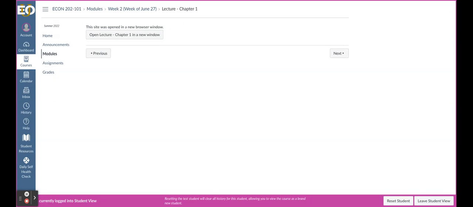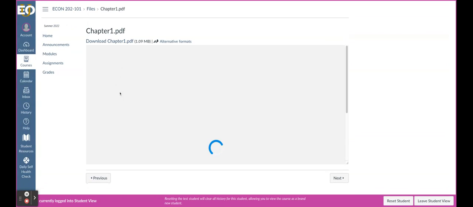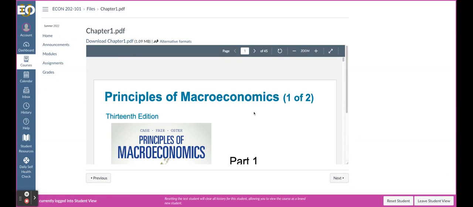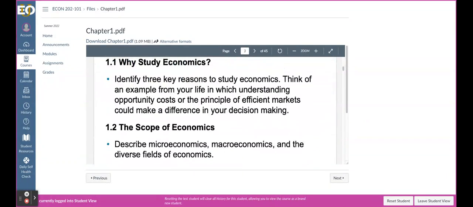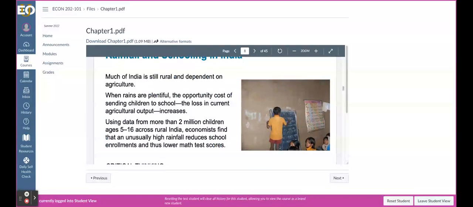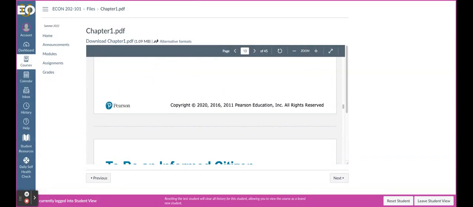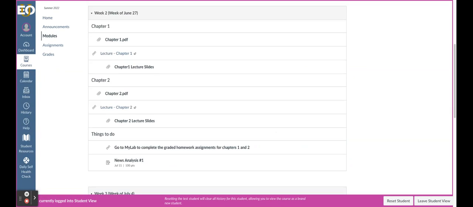And then you would have the slides. The slides are just a PDF. You could again download these. If you're the kind of person who likes to take your own notes as I'm talking about things, you could print these out and write notes on the side or something. Outside of having to listen through an hour video, these are just the same slides. And so every chapter has those 3 things: the textbook reading, my lecture, and the slides.